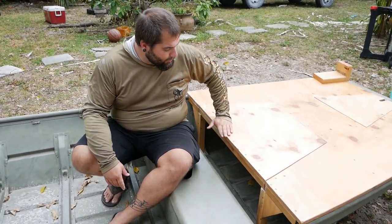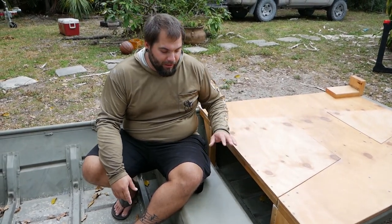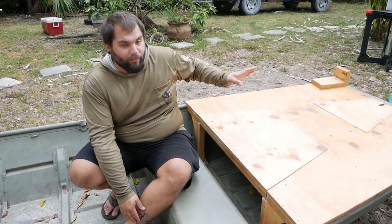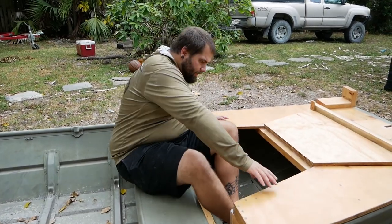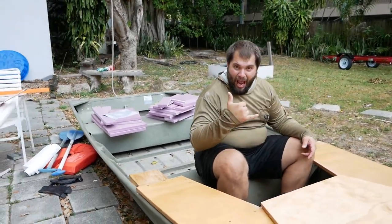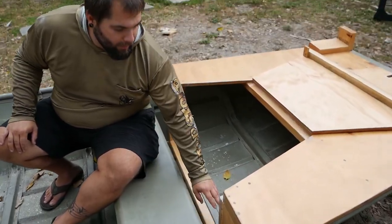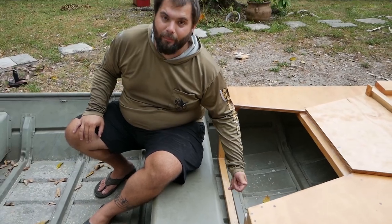I have this cross member here to support the back end of the plywood so it doesn't flex when I stand on it. But because there's a second seat in the boat, I wanted to make it possible for a second person to sit up front facing forward, so I made this hatch right here that can flip forward. In order to make that happen I had to figure out a way to support the rest of it with a subframe.